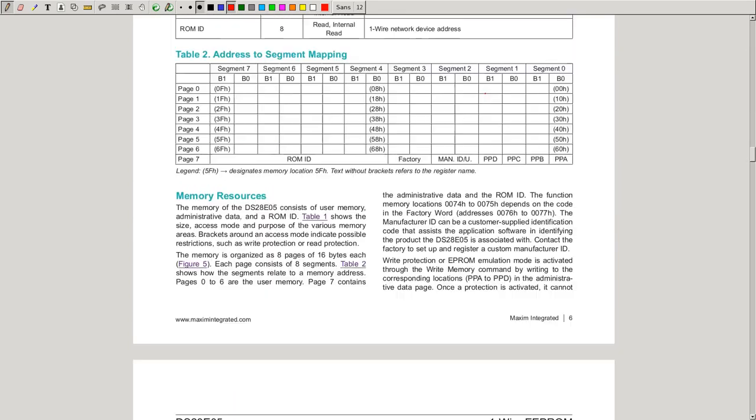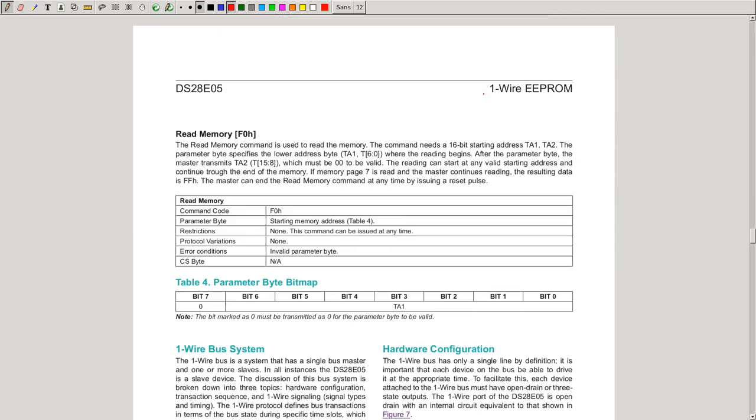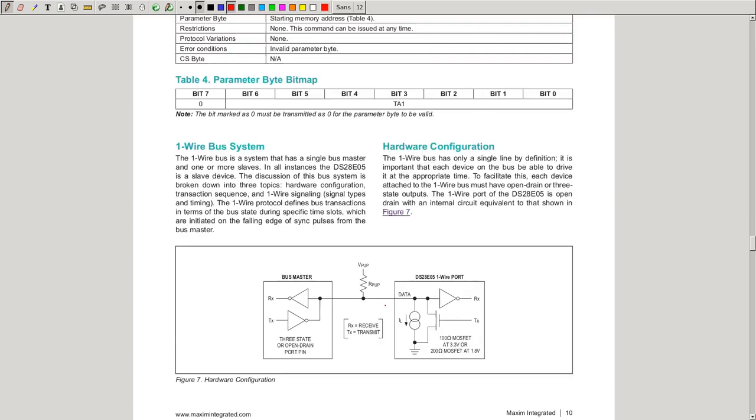one wire protocol works. But before we talk about the protocol in detail, we have to find out how to connect the devices. This is illustrated here in this hardware configuration. The one wire protocol is a bus system. It includes the word bus, meaning we have multiple devices on the same line. In this case, we have one bus master and one slave. So one master and one slave in this case. But we can have a lot more slaves.